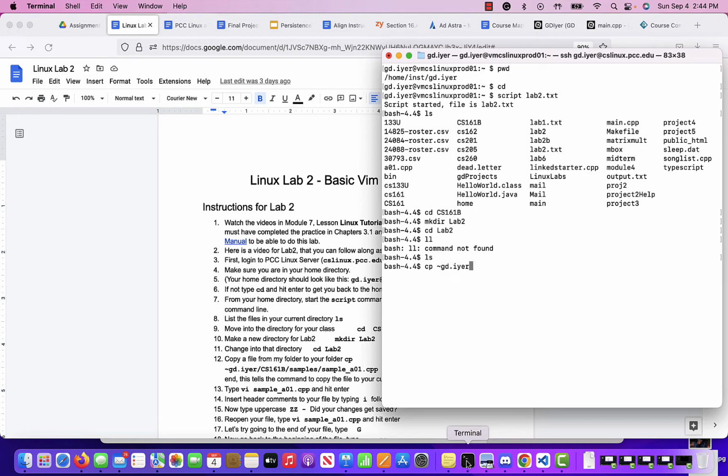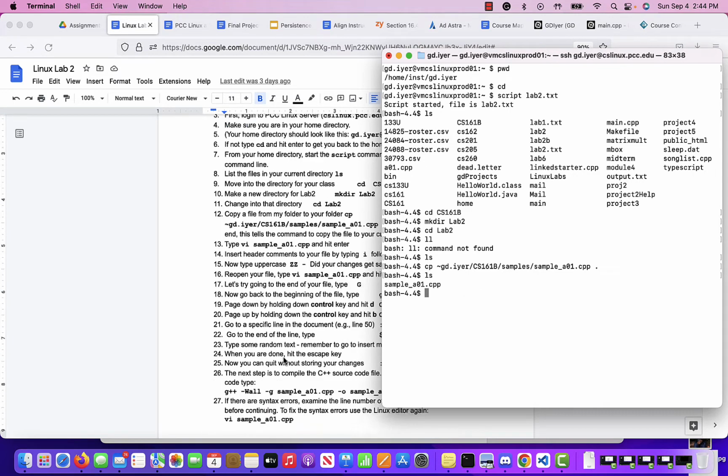Make sure you have the tilde, which is the home directory. The dot says put it in my current directory where I am, in lab 2. Remember, we changed over, so we should be in lab 2. If you do that and then do ls, there is the one file that I just copied over.